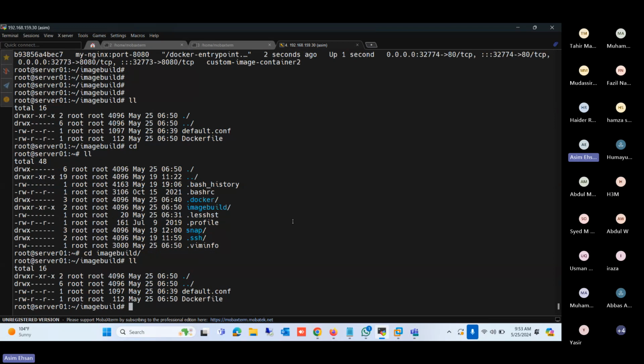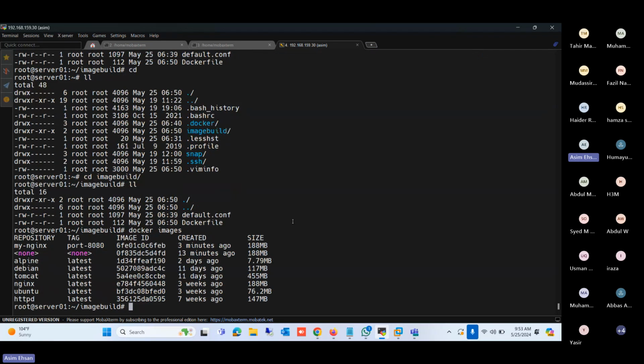Okay, so now I just want to show you one thing. For example, docker images, docker inspect this image I want to inspect. Always inspect by ID. Sometimes your container is also running with the same name, so it will inspect a different object. And then I would like to inspect this one.